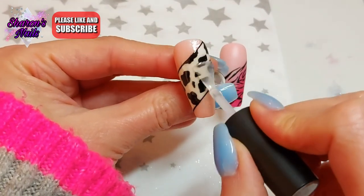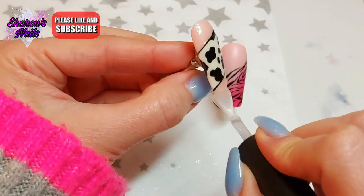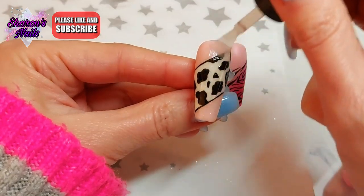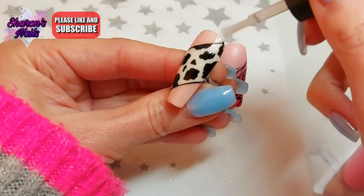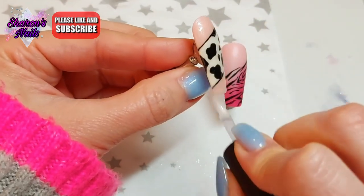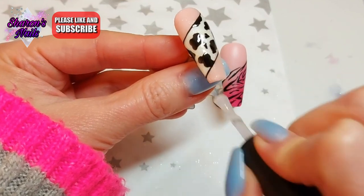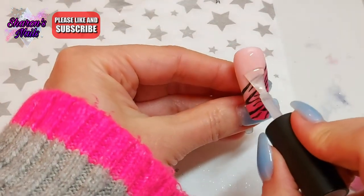And I just loved the way that these nails turned out. I was so happy that I finally got used to it, because I was trying to practice for a while with this detailer brush and I just couldn't get it, and I nearly gave up and then thought, no, keep having a practice, keep having a go. And I actually really enjoyed doing this, so I was so happy. So I hope you like this video and like these nails.